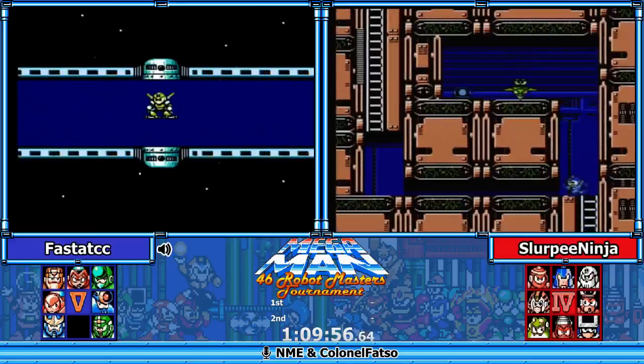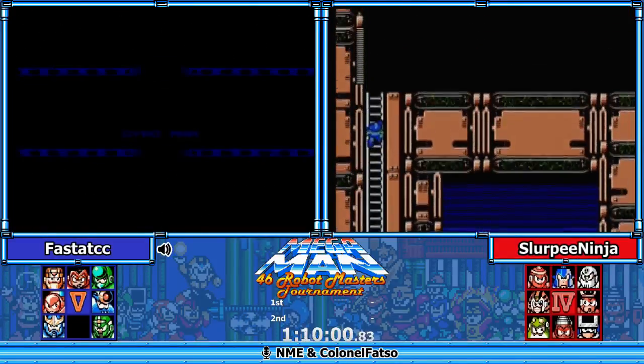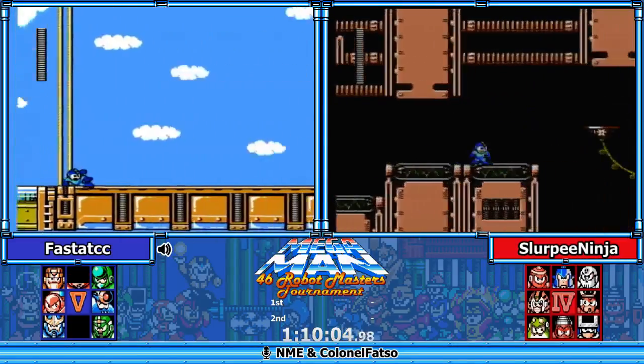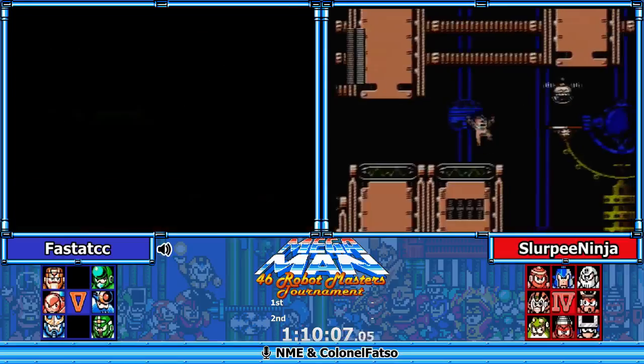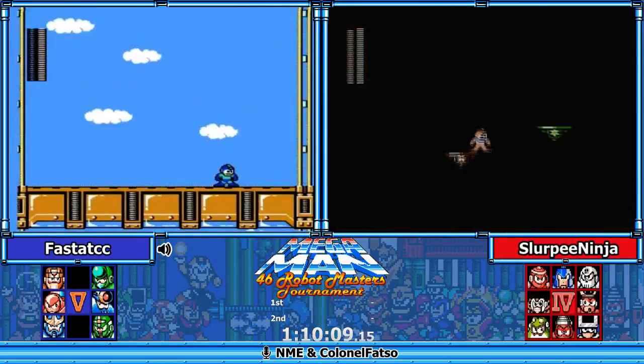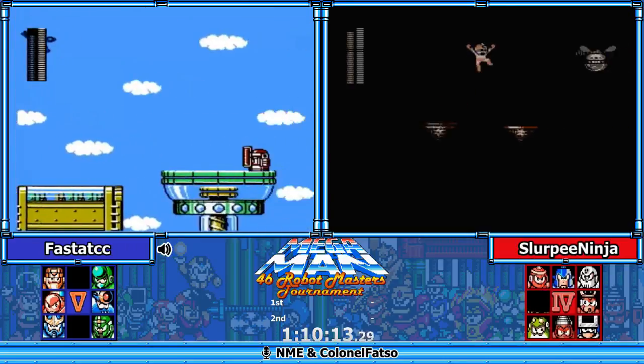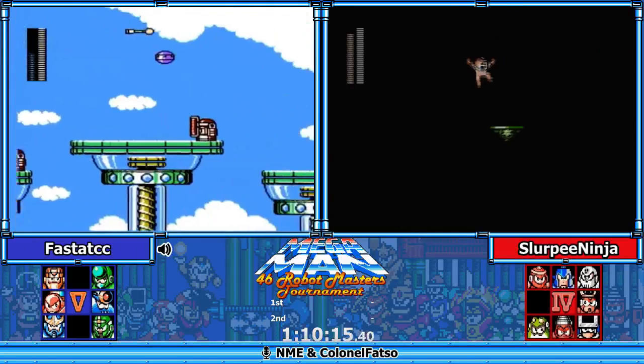Alright, so that gravity fight that you saw is completely scripted. It's the same every single time, so it's basically just learning the pattern and then executing the pattern. So here comes Gyro stage, which is Fasta's favorite stage. He talks all the time about how much he loves this stage. Oh, sure.